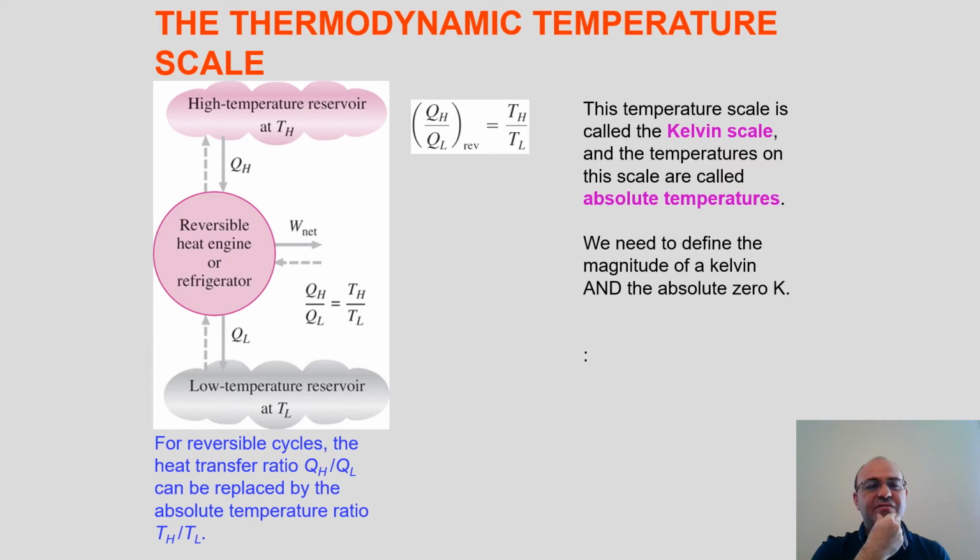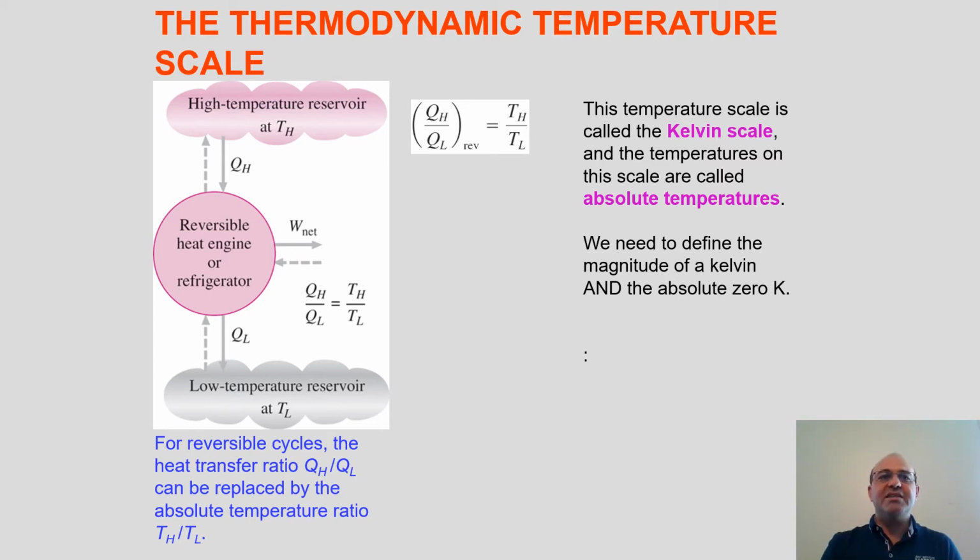So we are already familiar with the Kelvin scale from previous chapters, but this is a more formal or sophisticated way of coming up with the Kelvin scale. So basically, when we show that QH over QL is equal to the temperature of the source divided by the temperature of the sink, the question is, could we go ahead and use temperatures in Fahrenheit or Celsius? The answer is no, because both of these temperatures have an arbitrary point for 0 degrees Fahrenheit and 0 degrees Celsius.